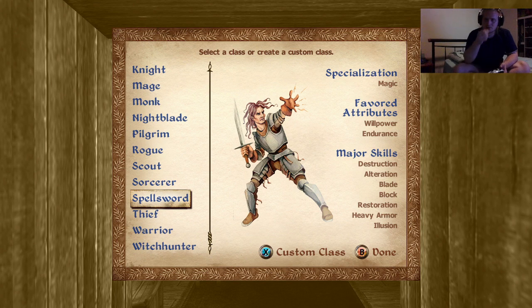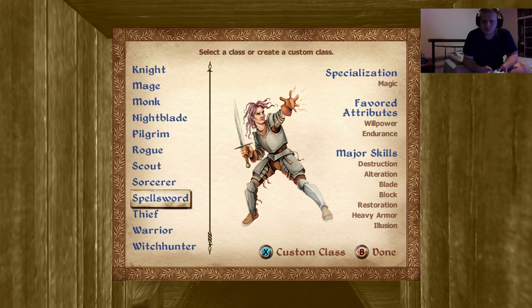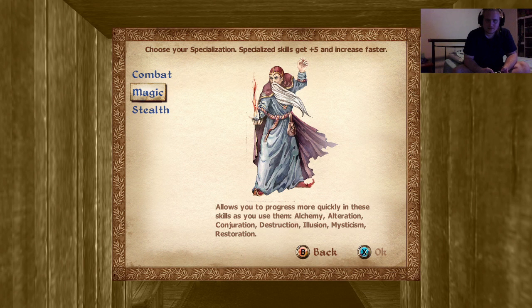I like Spell Sword, because it's the closest, or sorcerer. But that has intelligence. Spell Sword is better. We will not pick this class. Isn't the music nice, eh? I love the music. We will specialize, well, since she's a vampire, you would naturally want magic to be specialized. Yeah, I'll specialize in magic.